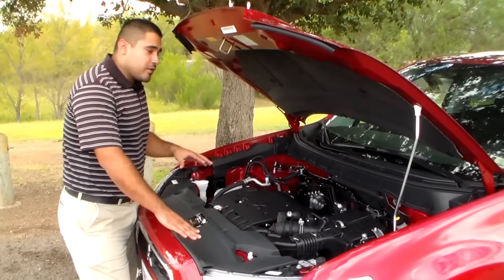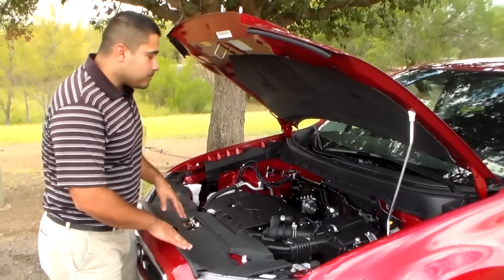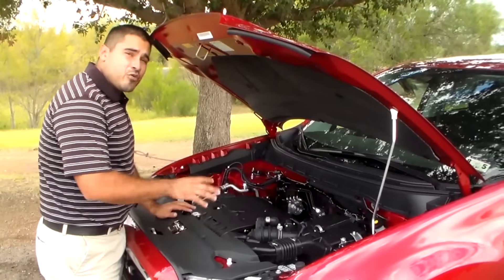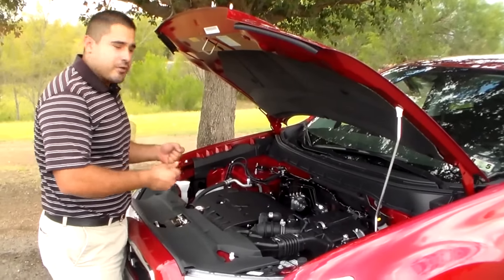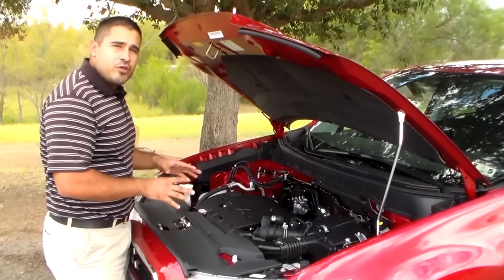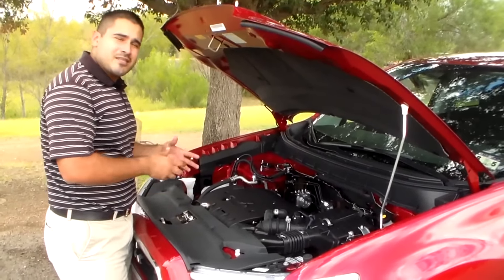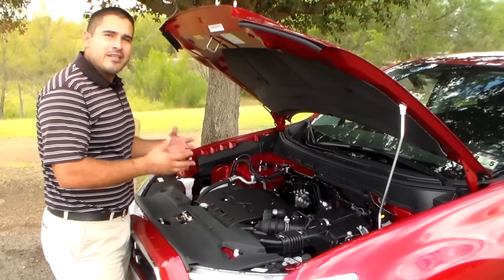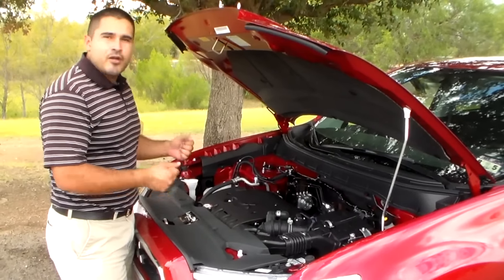At the same time you have another feature, which is an electromechanical unit for your power steering. So this engine is not going to have to drive an extra belt to power a pump for power steering. This electromechanical unit is going to give you more assist at lower speeds and a little bit less assist at highway speeds — around 65 to 70 miles an hour — to give you a tighter, better-controlled feel.